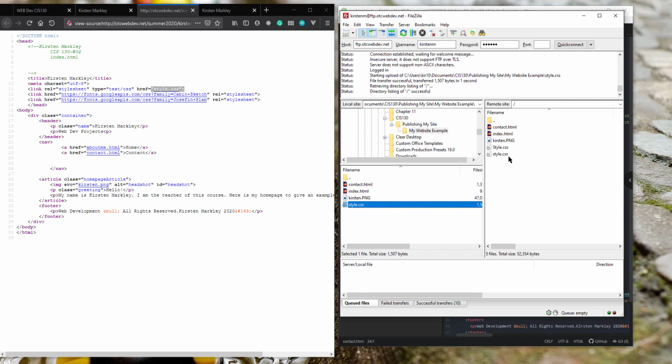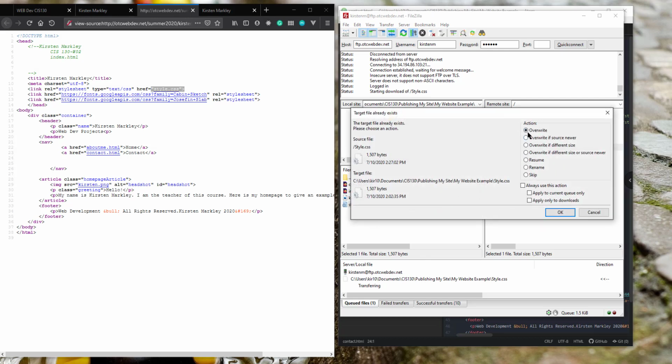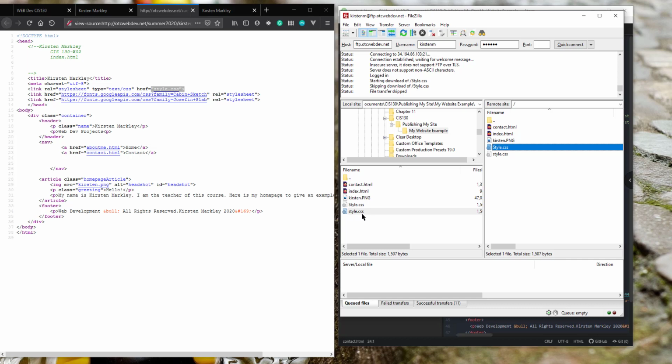And notice that because it's a Linux machine and it does care about cases, to a Linux machine, little style and big style are two different files. Whereas on a Windows machine, if I copied this down to a Windows machine, you can only have one or the other. It's going to try and overwrite that local file. So you can't have, oh, I think it just overwrote it. I don't even know what it did. There it goes. It just erased it.